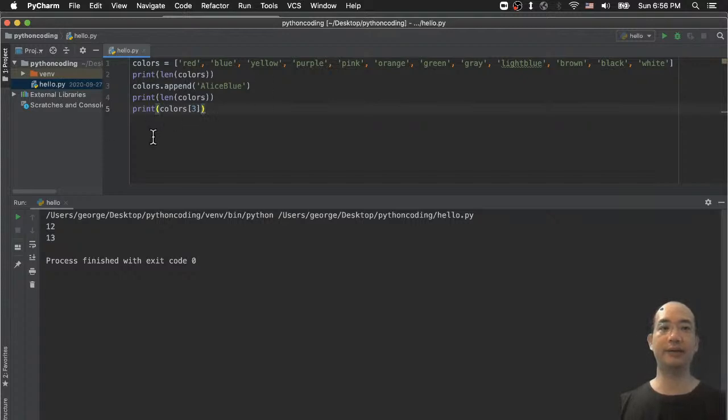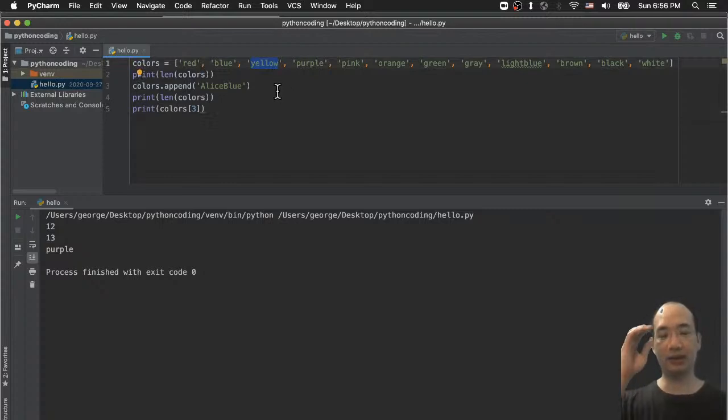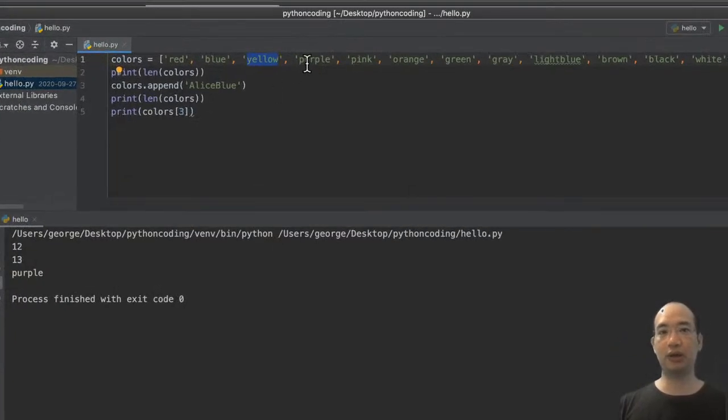Okay, so you have 3, and now if I run it, it shows purple. It's not 0. Why is it showing purple, the fourth one instead of the third one? The reason is that in Python, counting starts from 0.